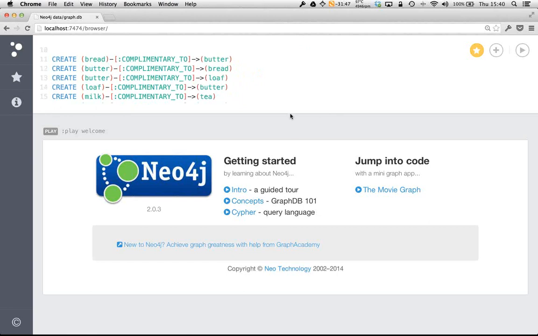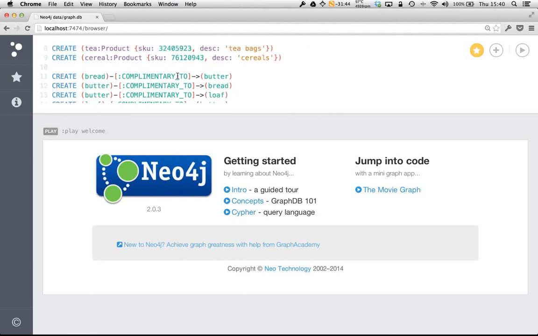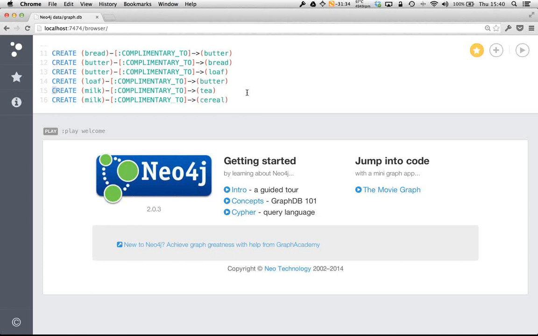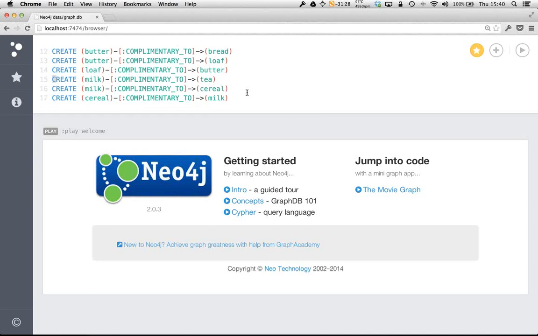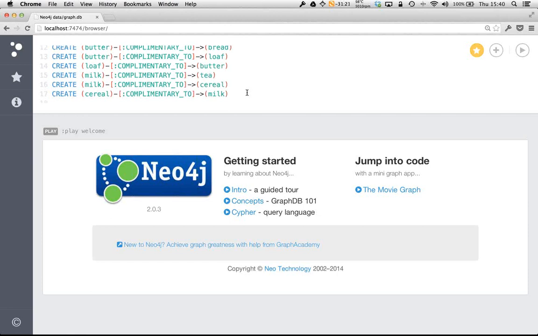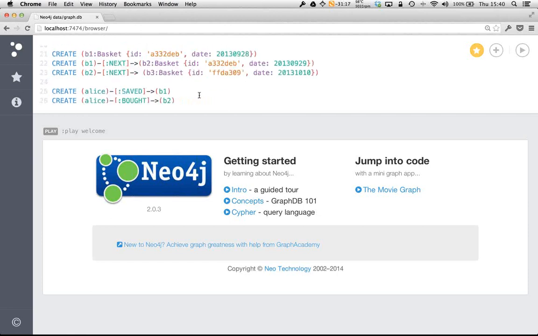I've then got some kind of domain-specific stuff going on here. So this is something that a domain specialist would know. So I'm adding some relationships between those products. I'm saying that bread is complementary to butter, and that milk is complementary to tea, and so on. So there's some domain expertise here, some ontological expertise that's gone into this data set that starts to say how things are related. Obviously, toothpaste does not go well with tea, so there is no complementary link. I'm not even sure that's spelled properly. Apologies for that.